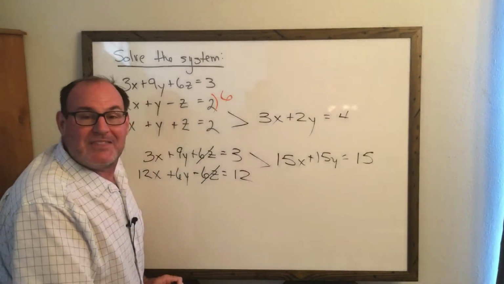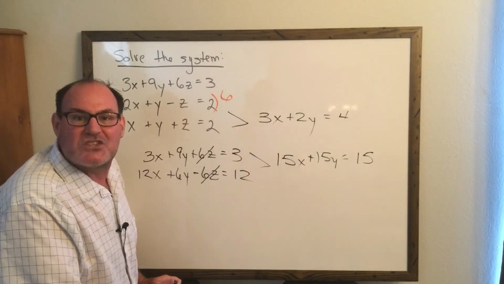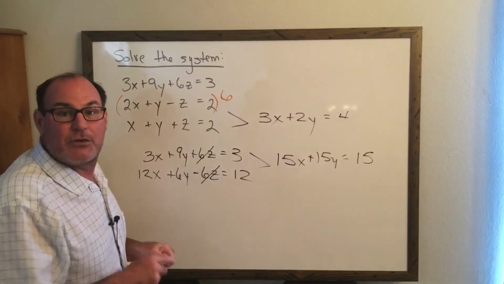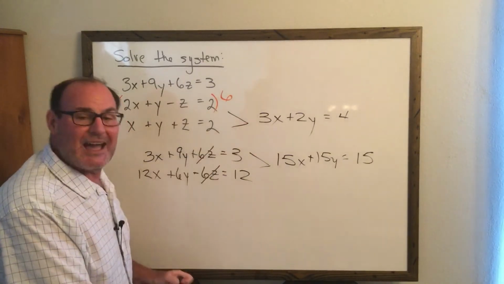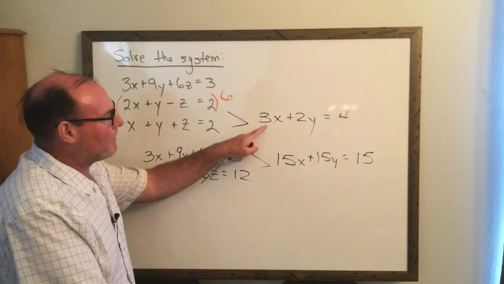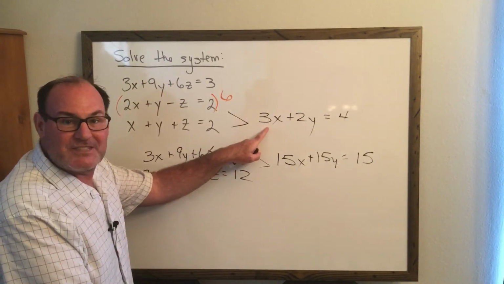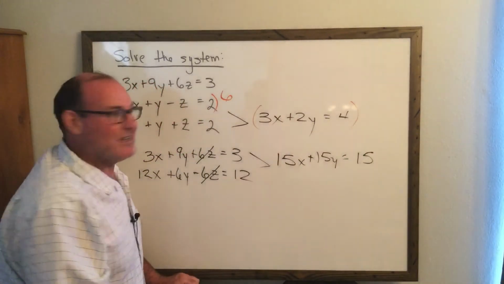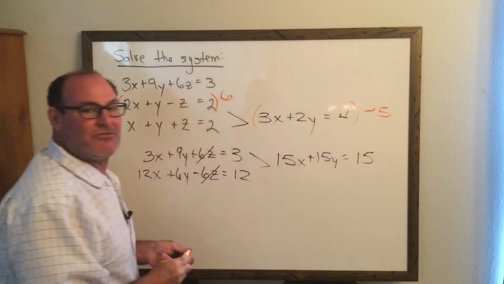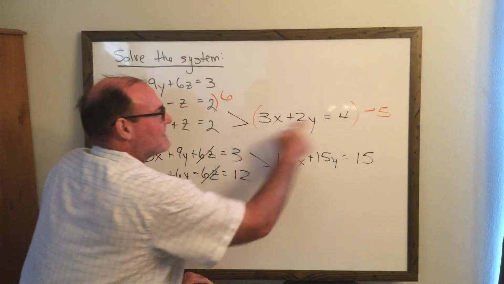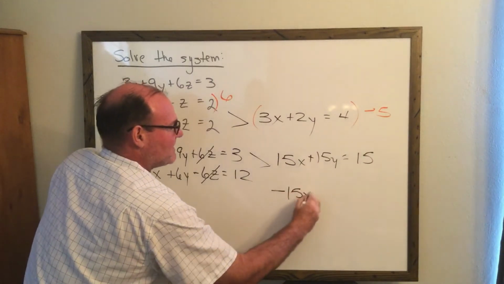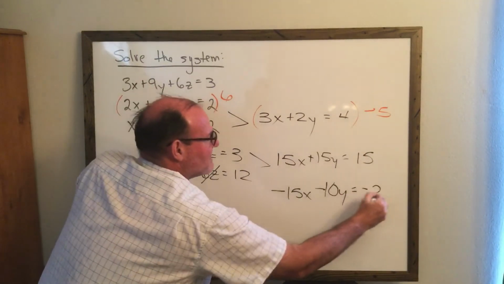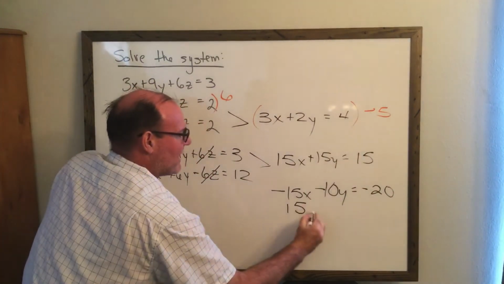At this point now, you have the exact same situation that you already know how to solve from the previous section. I've got two equations with two variables. Now I'm going to eliminate either the x's or the y's. To me, it looks like the x's are going to be a little easier. I can multiply this top equation by a negative 5. That'll give me negative 15 here and positive 15. Again, you can eliminate the y's if you are so inclined. So I'm going to multiply there by negative 5. And so what I get is 3x times negative 5 is negative 15x. Negative 5 times 2 is negative 10y. And then negative 5 times 4 is negative 20. The bottom equation I am not doing anything with.